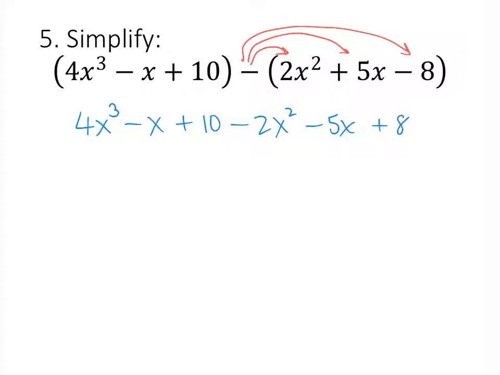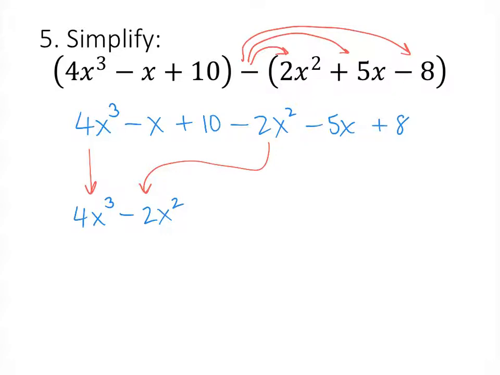Now we're going to collect like terms. And in this case, for the like terms, we have to pay attention to the powers of x. So x cubed is not a like term with x squared. So if we start with our 4x cubed at the start, there are no like terms with 4x cubed. There are no other terms in this sum that have x cubed as their variable part. Similarly, there are no like terms to 2x squared, where we always go from the highest power down to the lowest. So I'm going to look at the x squared next, and there are no like terms with that either. So next we write negative 2x squared.